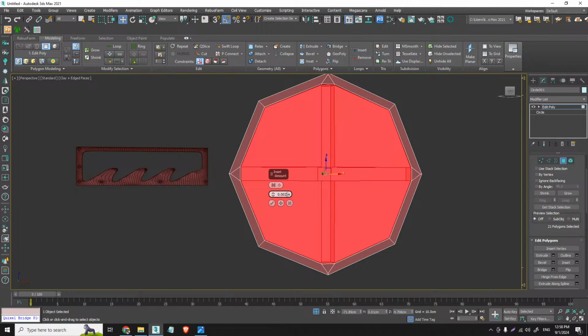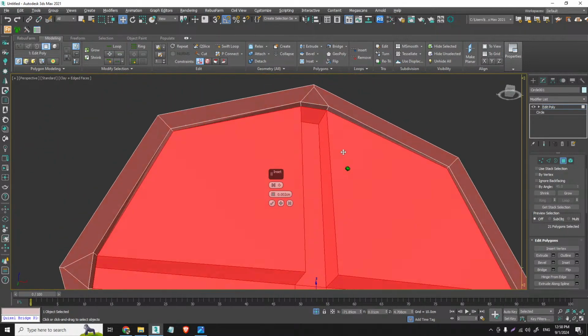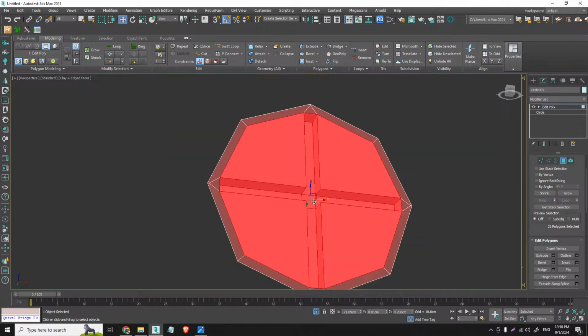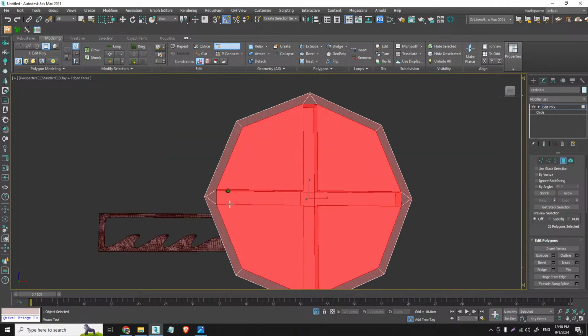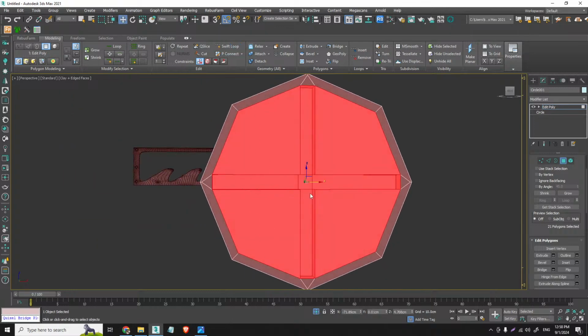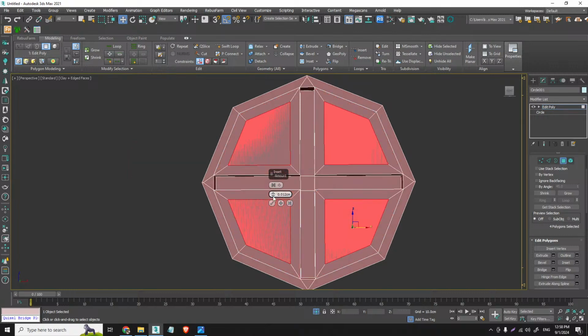No, too low. 0, 2. Let's see if we can do this for better. 0, 5.